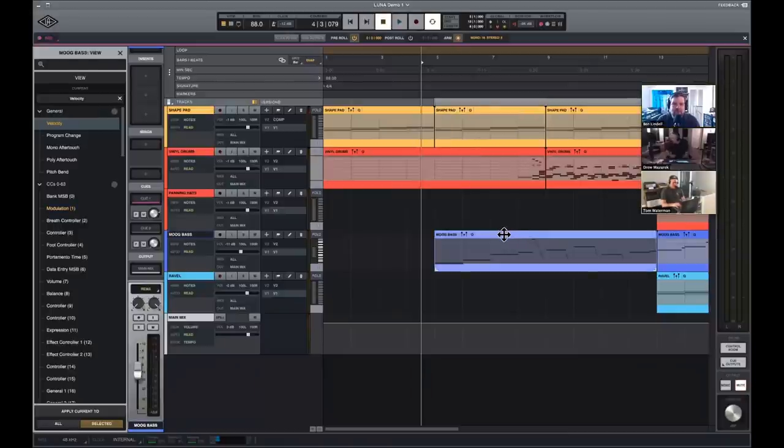Yeah, so you can do that on the clip as well. So say this is moving in bars right now, but if I wanted to move it off the grid, I just hold command and then I can slide it. And that's true for audio or fading or anything.